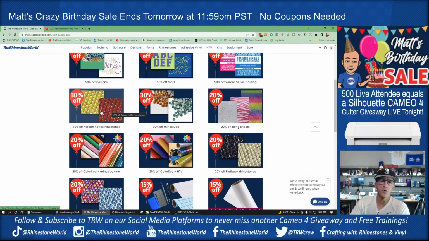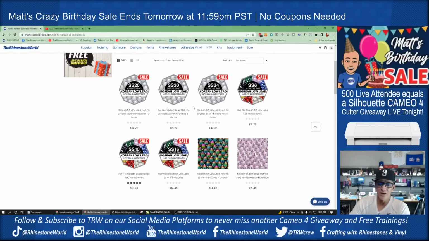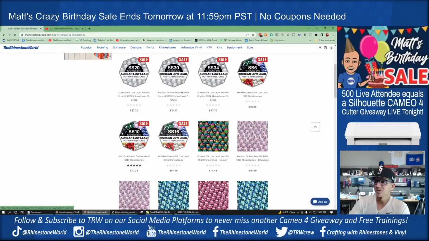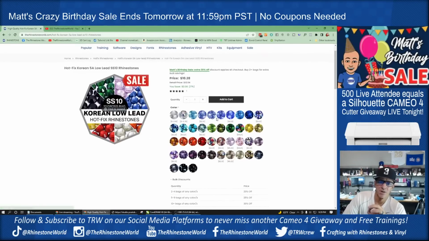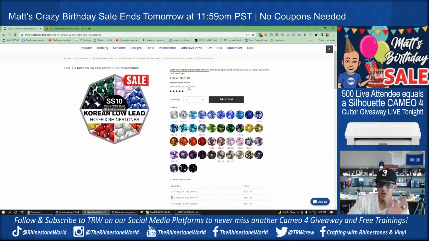Now, like I said, you don't need a coupon code. All you do, you put the stones in your cart, and once they're in your cart, they will automatically discount 30%. But what's really awesome about it is you can also get the quantity breakdown as well. So if you got 5 bags of Korean stones, I'm just going to give you a quick example.